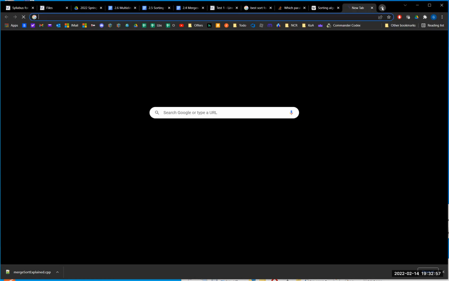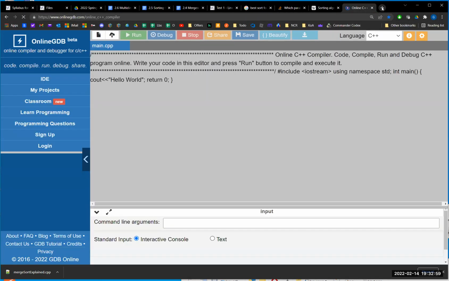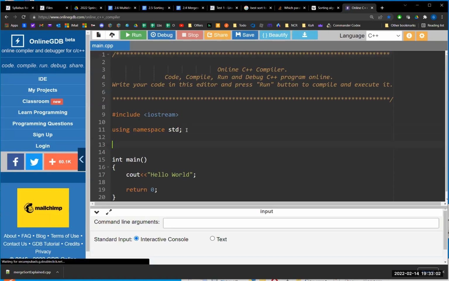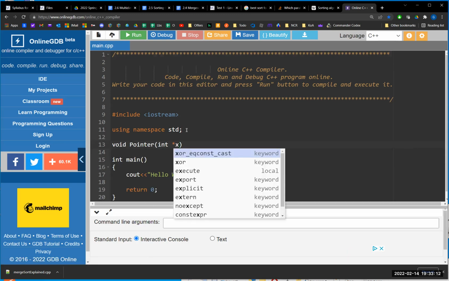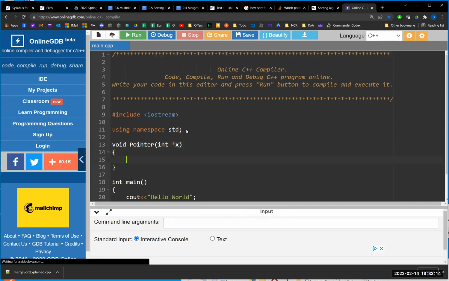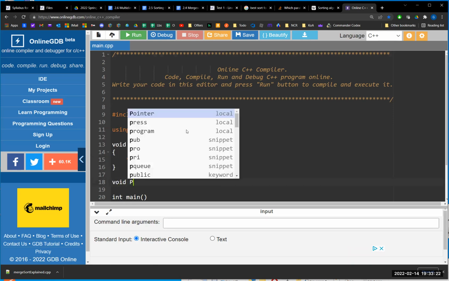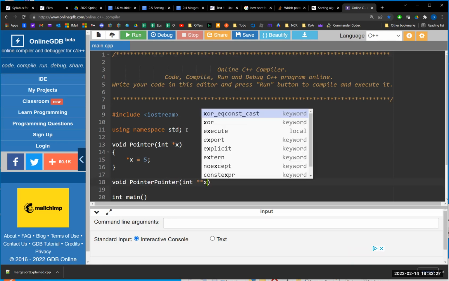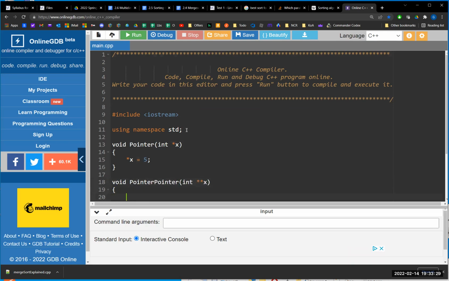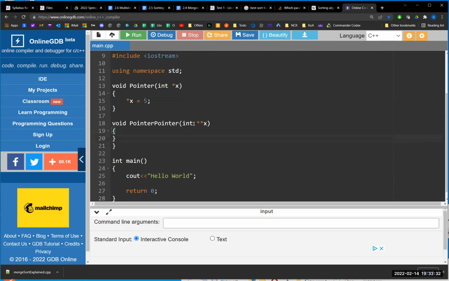Now, while I'm remembering, a void function taking a pointer, int star x, that equals 5 after we dereference it. And a void function with int star x, because we like to make our brains cry.